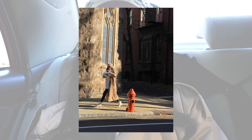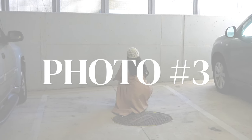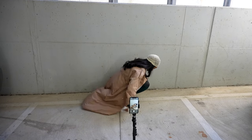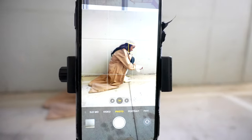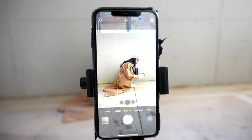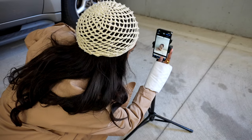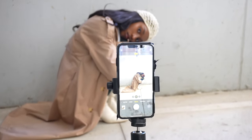I'm excited for the last one because it's kind of just a different pose idea — I think it's really cute and hopefully I can execute it. For the last photo, I found a little garage and I wanted to do a picture of me kind of squatting down. So I positioned my tripod as low as it can go, hugged my knees and crouched down, and got the shot that I really wanted. I always really appreciate shots like this because they're a little bit different, out of the box — I always appreciate weird, unique things.